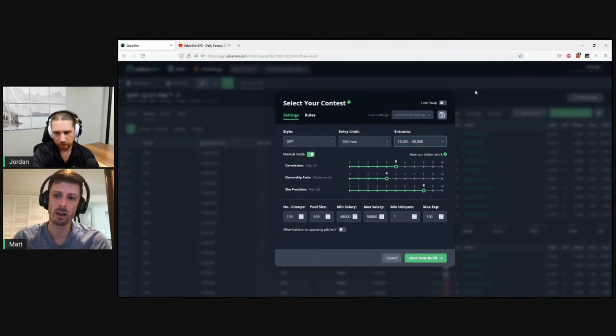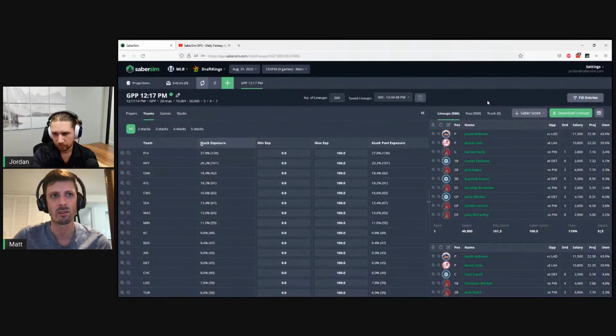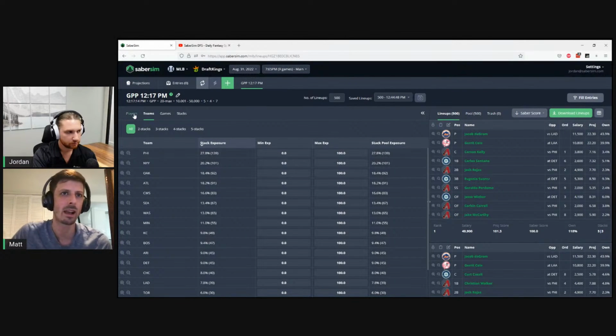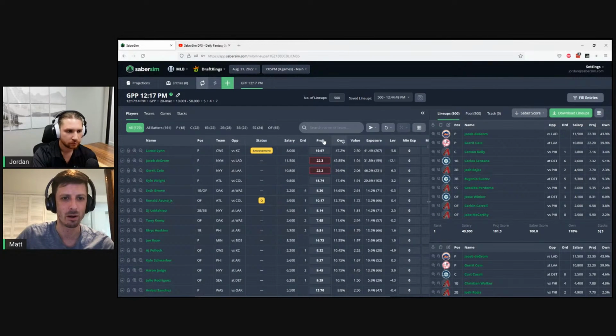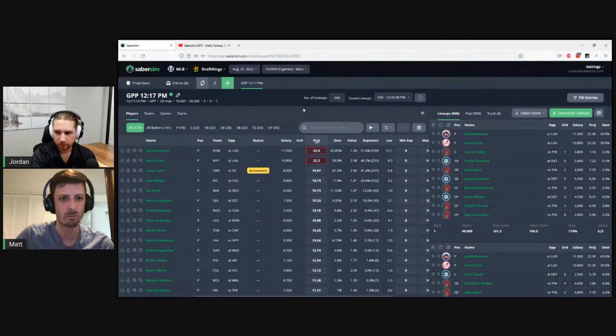Overall, it just had a lower impact than correlation and variance on the omega ratio metric that we were looking at, which I think is kind of interesting. The correlation sliders seemed to matter more. But I think it's because, I guess I don't have a lot of really smart insight into ownership fade.